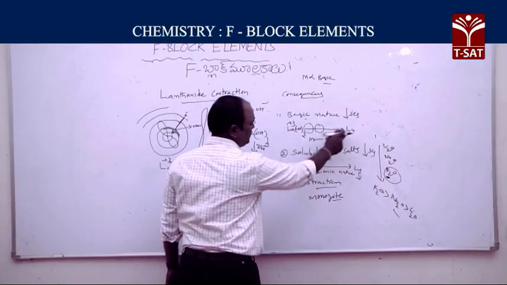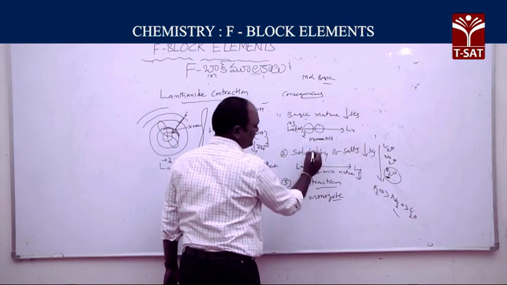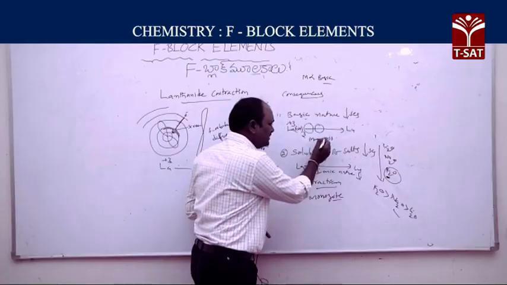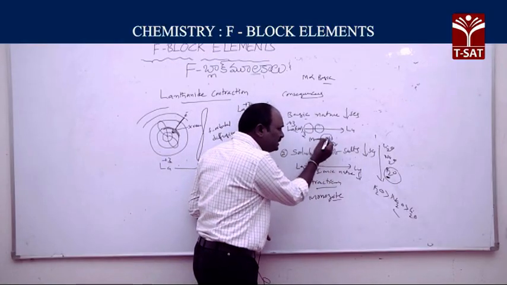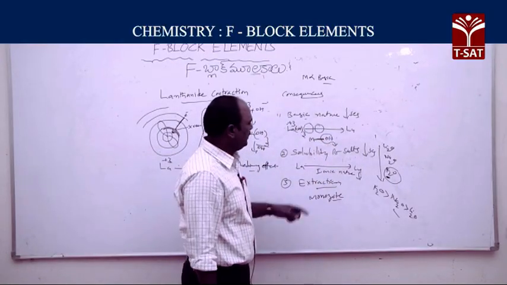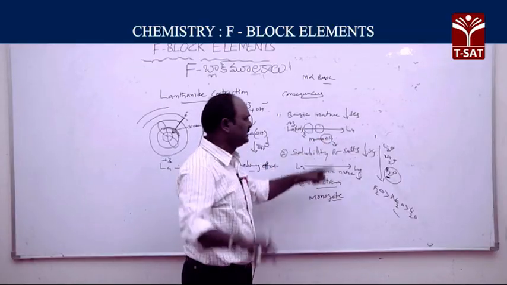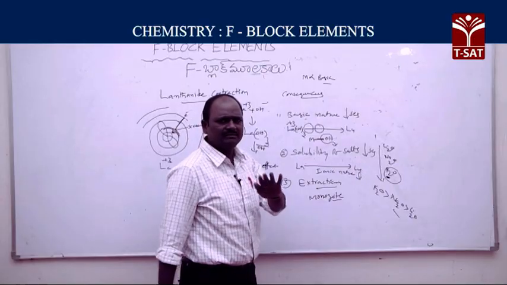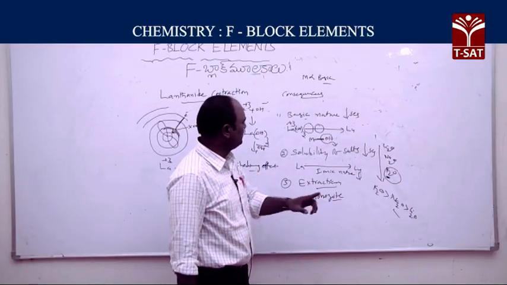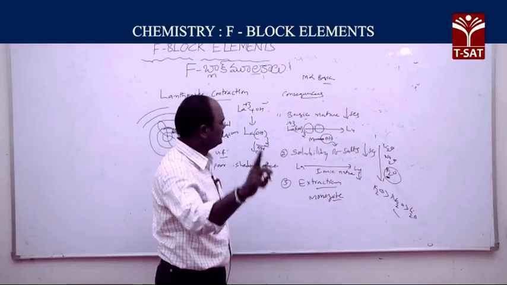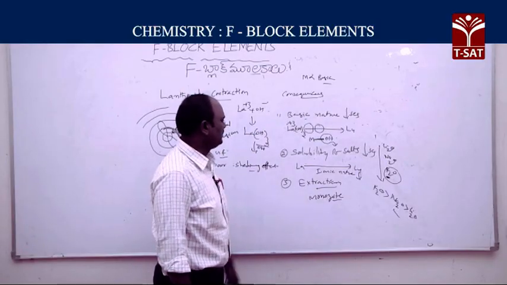As we move from lanthanum to lutetium, the bond strength is increasing between the metal and the OH group. Therefore, when the bond strength increases, it is not losing the OH minus ions easily. When the number of OH minus ions is more, when it is dissolved in water, its basic nature is more. So simply, you can remember from left to right, the basic nature is decreasing. That is only due to the lanthanide contraction.